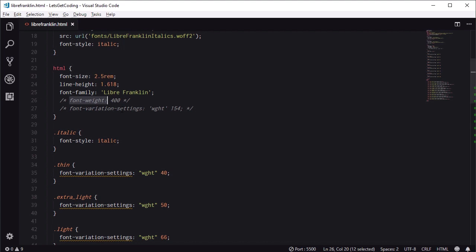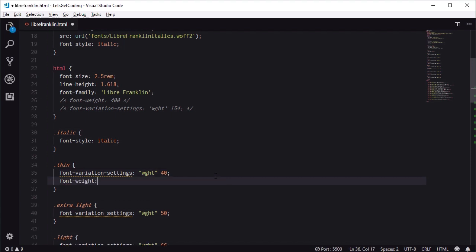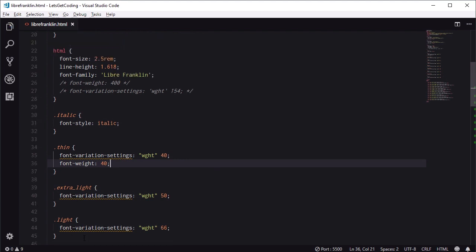So right now, we're going to assume that if you wanted to do the same thing with a high-level property in future, you would specify a font weight, and then you would give a value of 40, and so on and so forth for all of your other weights. Now, this setup of using classes to control your font styling might not be the perfect way to have your styling set up, because you're going to need to be tying these classes into your markup, and that might not be semantic enough. However, if you're just using plain CSS, that's probably going to be the most efficient option.